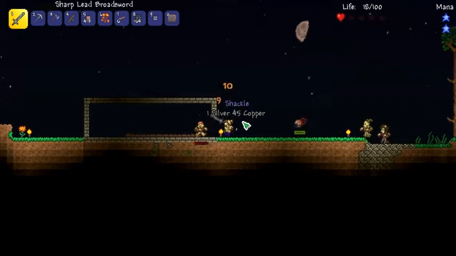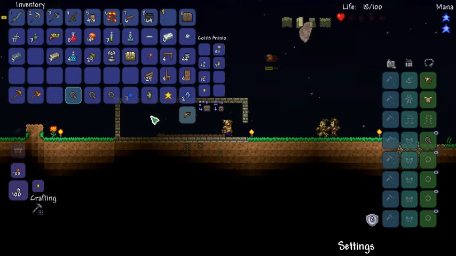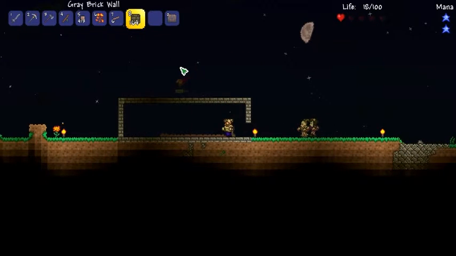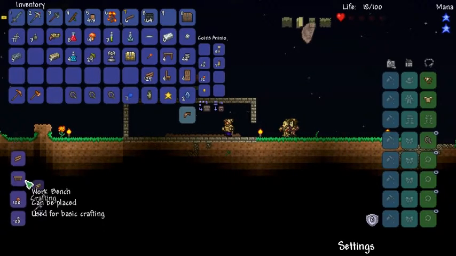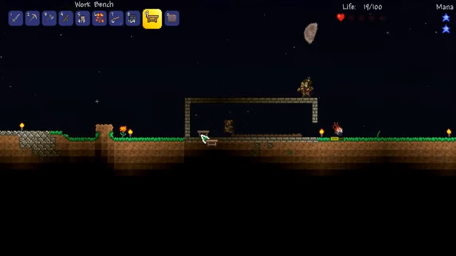I just screwed myself over! Okay, oh god, okay, I'm gonna place this block. Oh my god, so many shackles, man. These are very, very common. We're gonna first make a workbench. We're just gonna make this one the workbench one.